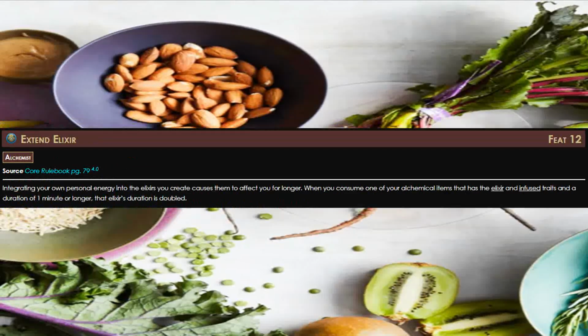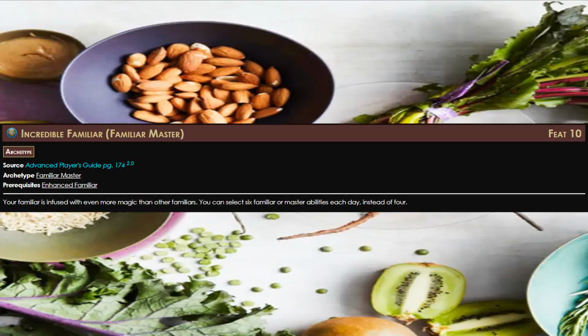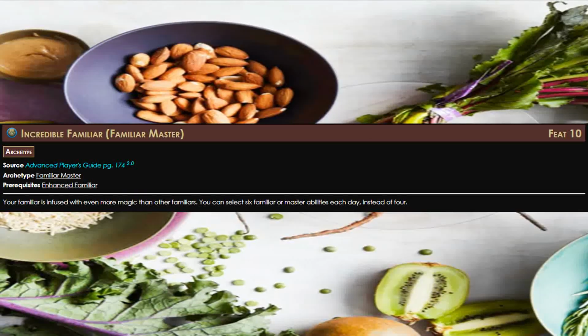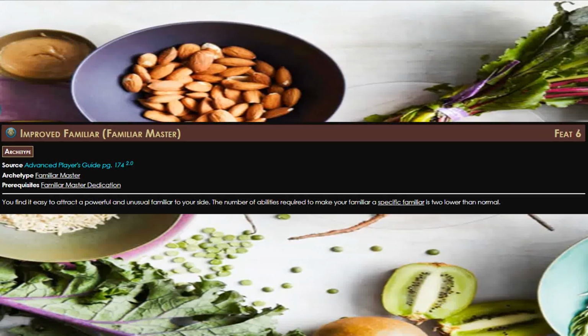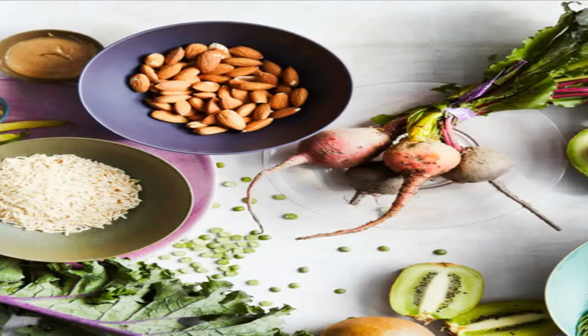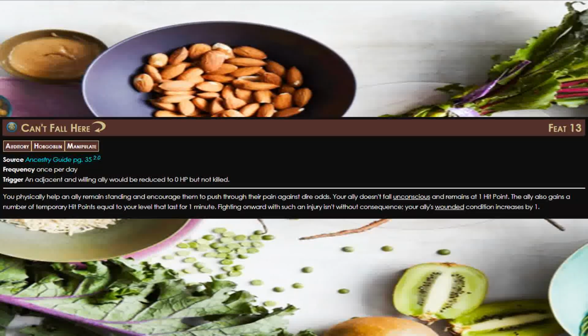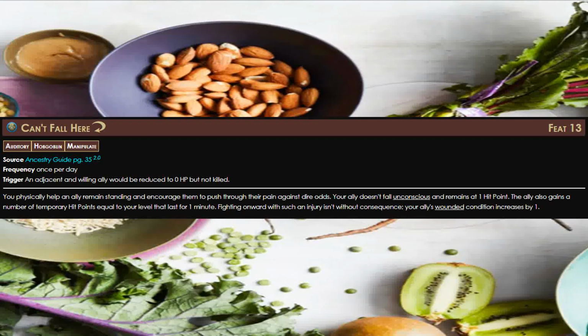Next we have Extend Elixir to make our food item buffs last longer. Then Incredible Familiar for even more familiar abilities. Or if you want a specific familiar, you could take Improved Familiar here as well. For our level 13 Ancestry feat, we'll take Can't Fall here. This will allow us to keep an ally up at 1 hit point once per day.